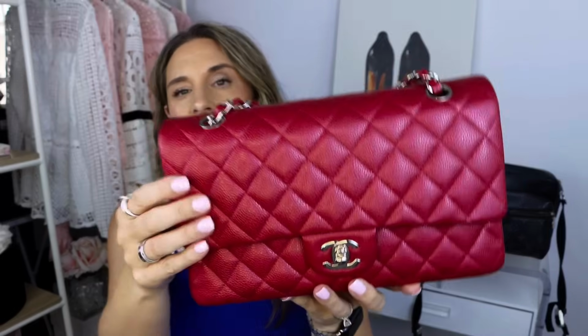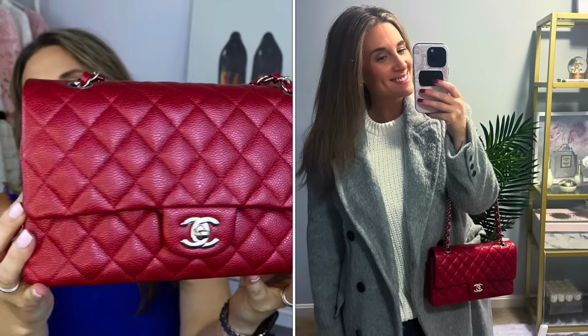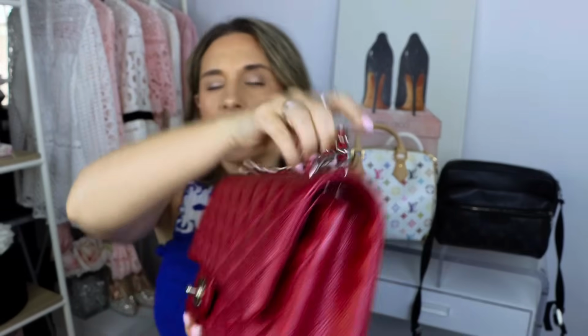I wore it over the holidays. I have this Anthropologie dress that I picked up. I'll put a picture up on the screen, and there are flowers in it, and so this bag just matches really nicely with that. So I love this because the leather is like caviar, but you see the iridescence. I mean, this bag is so, so beautiful. I hope it picks up the true iridescence of it, but it also has this silver hardware. It's just so beautiful.